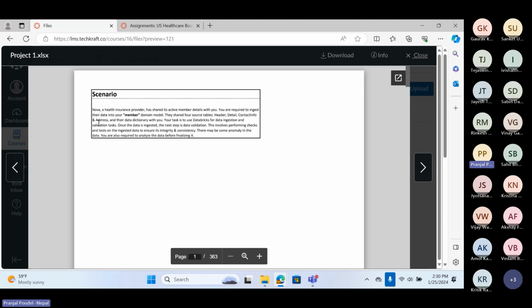Magellan sends a raw file; in this context, Nova has sent their files: header, detail, contact info, and address. Now we have to analyze those four files. We can go to the data dictionary as well, but we have to check the logic they provided, create a table, and insert the data into the schema they provided. So let's check the schema.